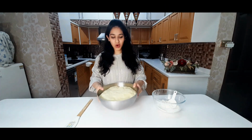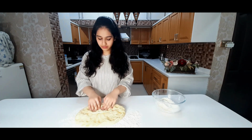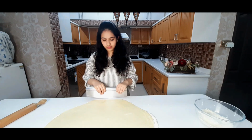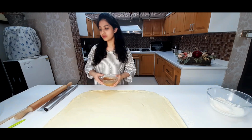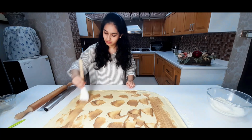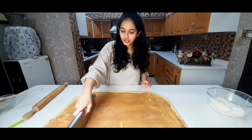All done. Our dough has more than doubled in size. Now we're just gonna give it a little bit of a square rectangular shape. Now that our dough is rolled out, let's fill in the filling. Now we're gonna fold it. We're gonna cut this much of our dough.